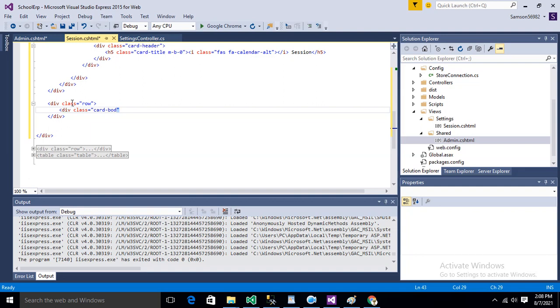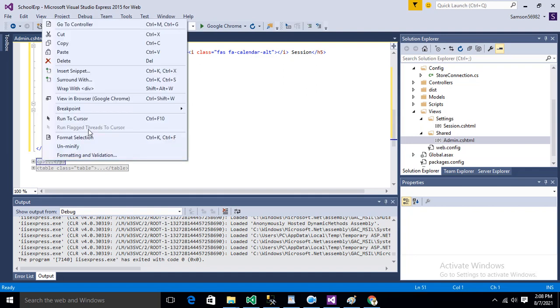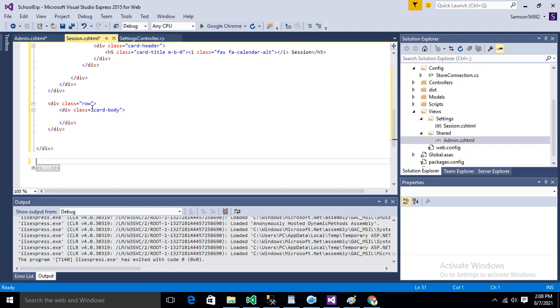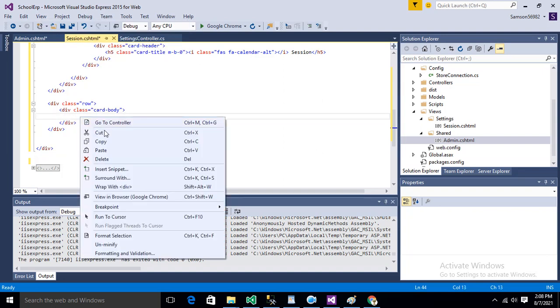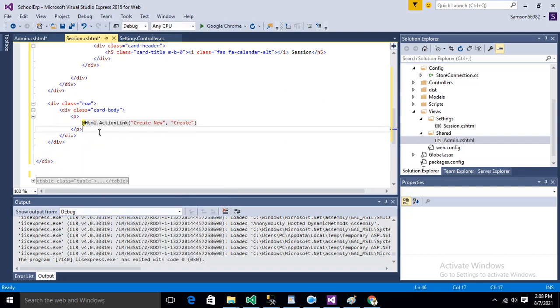Card body. That layout already, and let's copy this and continue to paste it inside here, pasting this here first.